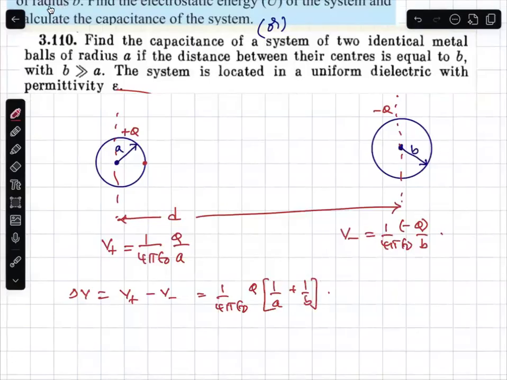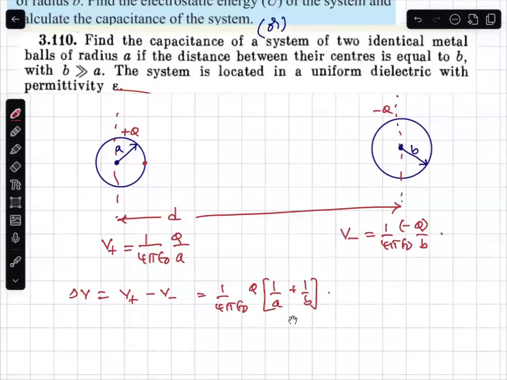I hope till this point you have no doubt at all. Till this point, sure? Right. Now, what exactly is this potential difference? It is for when they were largely separated. If D is very high, that is how you will take the potential difference. If D is a considerable amount, then you should not take it like this. For example, if D is a considerable amount, not infinite, then what will happen?